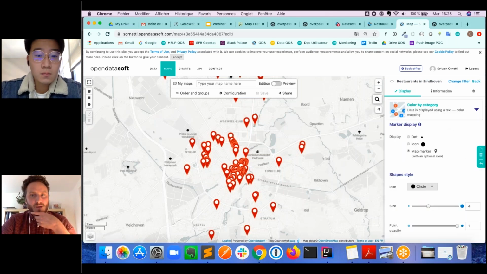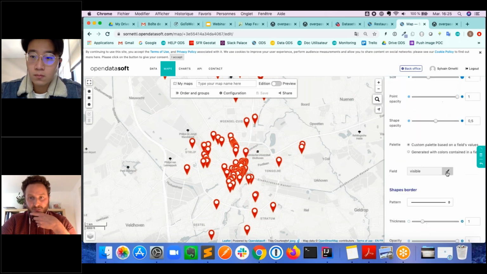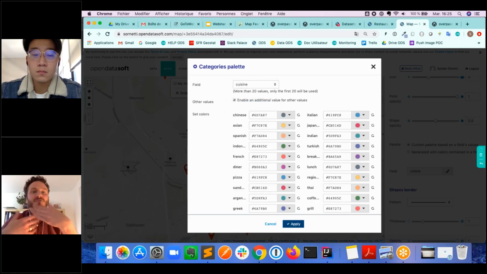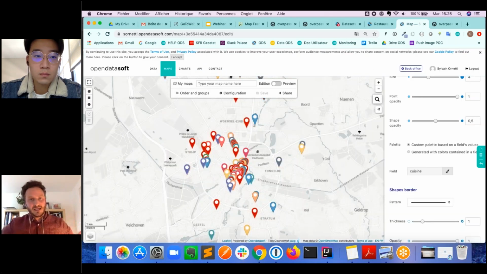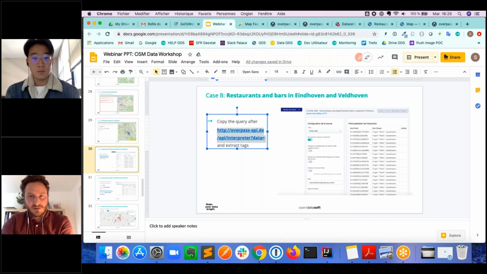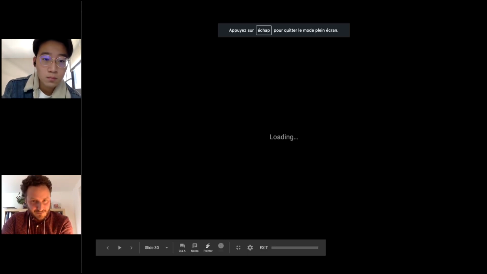You can use color by category, and for example, use the field cuisine to color every geopoint by type of cuisine. This is done very quickly, but in a couple of steps you can have this kind of map view. So let's get back to our slideshow. So this is how you can ingest data from OSM to Opendatasoft.